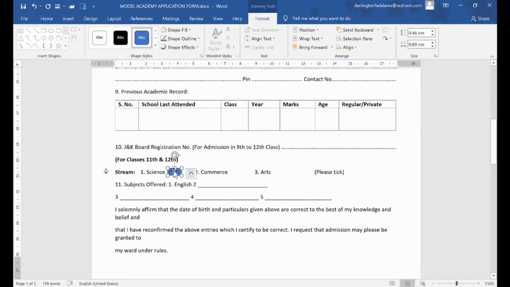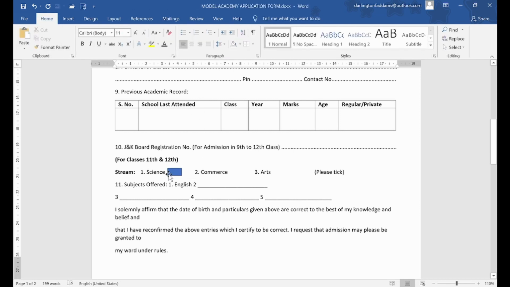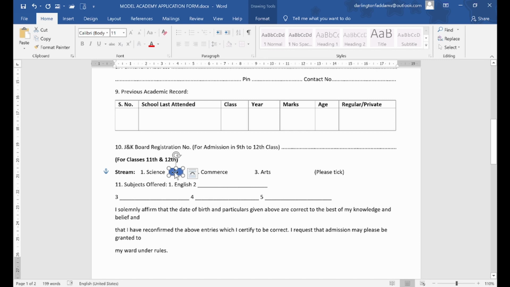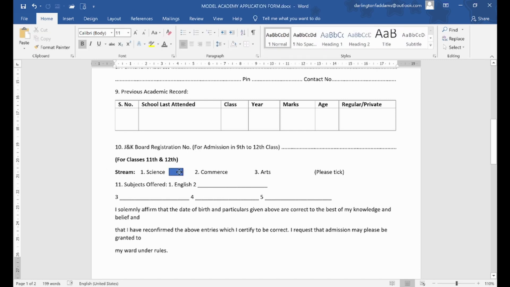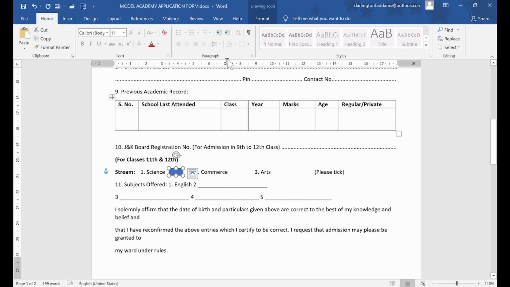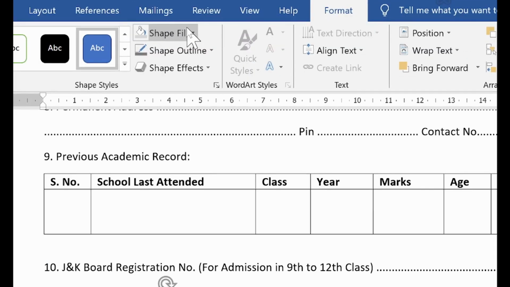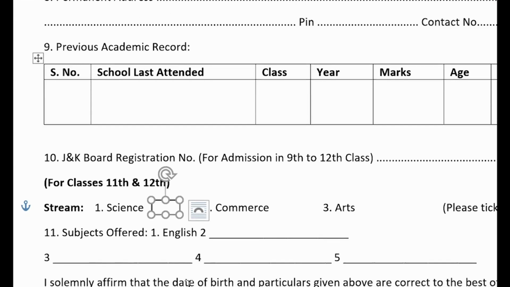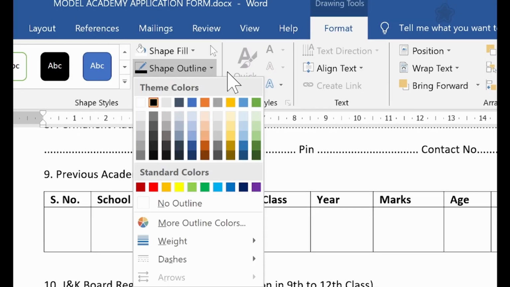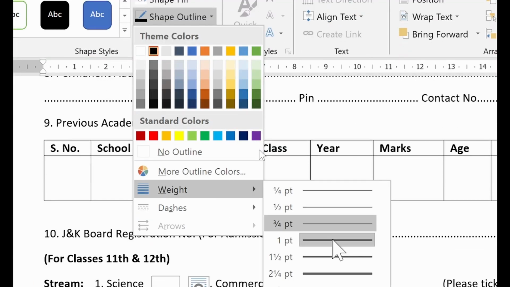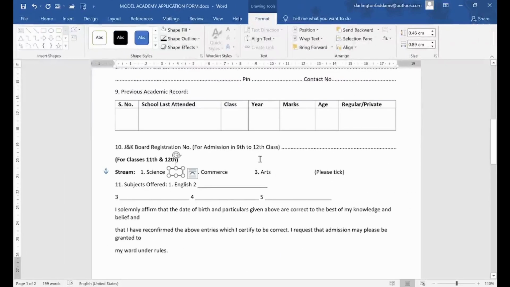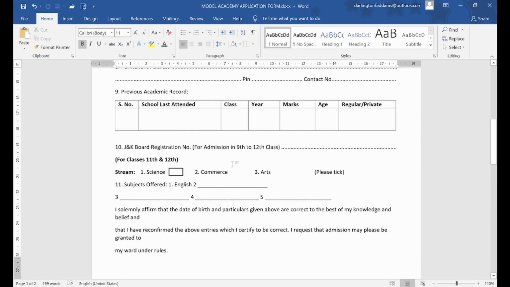And format it. So it's blue. I can click on it, use my arrow key to adjust it. It is blue. I need to work on it. Let me click on the format. The shape fill should be white this time. So shape fill will be white, shape outline will be black, and I think I'll increase the thickness a little bit. Remember the thickness, I went to weight, and I'll use 1.5 points, so it makes it a little bit thicker. Please, can you see this?